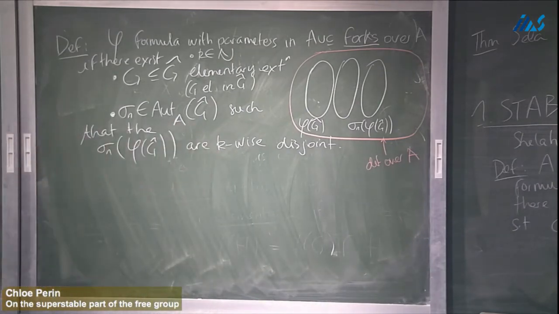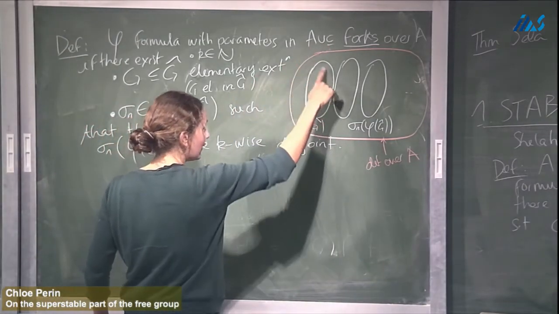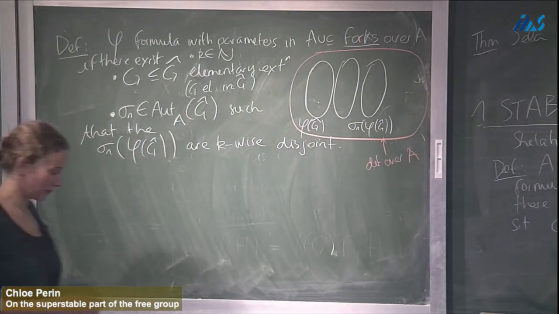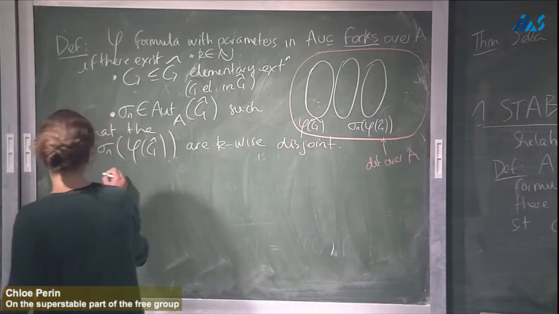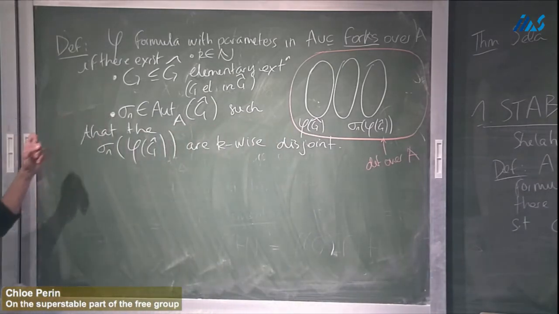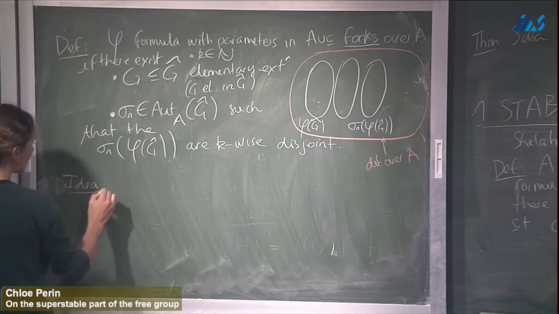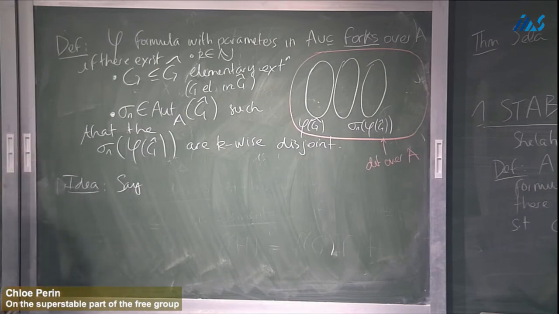Okay, so this means that really, when using my parameters A and C, I could define a set which is much smaller than any set definable over A, in some sense. So that's the idea of forking. And now we can use this notion to define a notion of independence. So the idea is we want to say that two tuples B and C are independent over A.